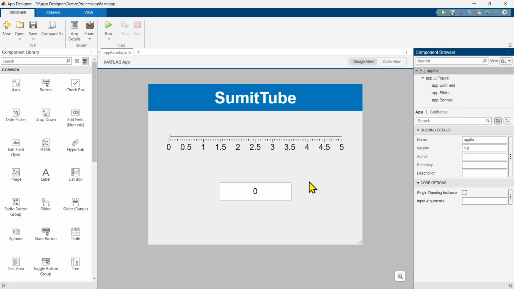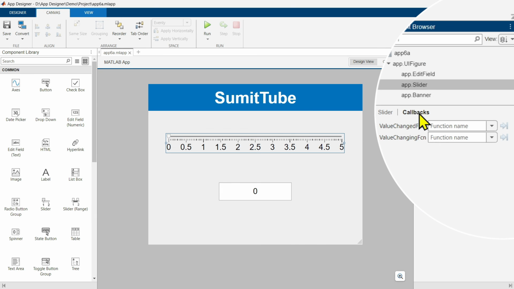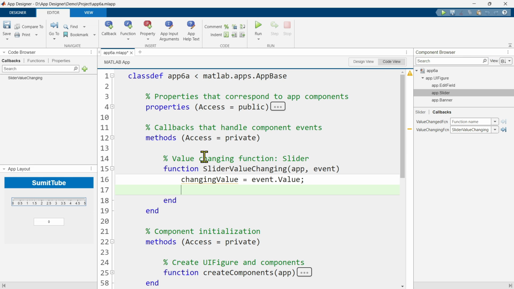Okay, now let's write this value changing callback function. Select this slider and go to callbacks. I have opened a new file. We are going to write this value changing function, so select this drop down menu and add value changing function callback. Right now we are inside this value changing function and the callback function name is also slider value changing.